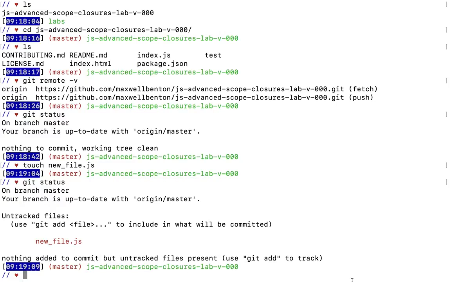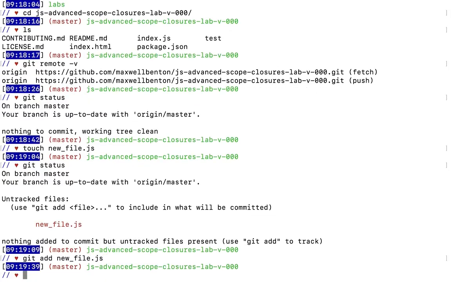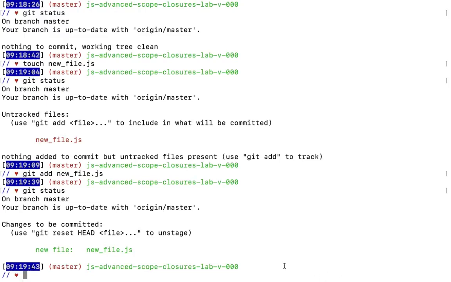Now that we've made a change to our repository by adding a file, we need to learn how to tell Git to keep track of it. We do that via the git add command. Using git add, we specify the changes you want to keep track of by typing the file name after git add and pressing enter. Now, if we type git status, we will see that this file no longer shows up as untracked. Git is aware that this file is a new addition to our repository.